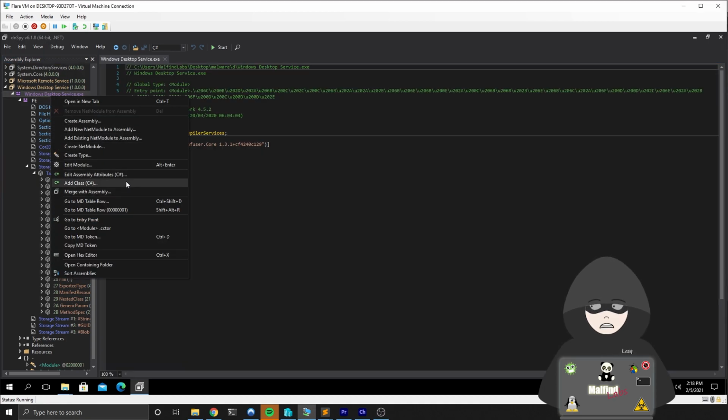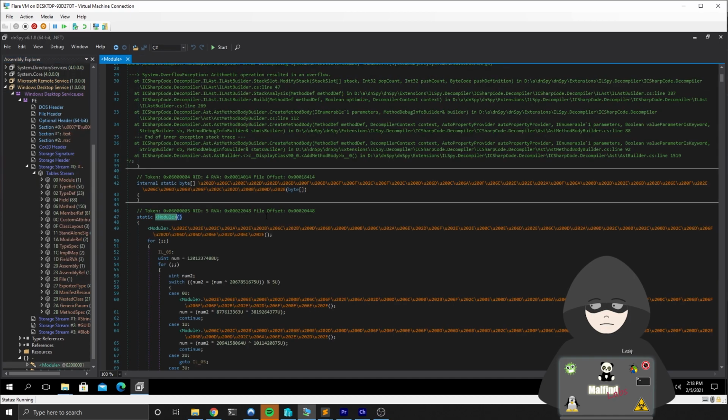So first of all, let's go back to the CCTOR. And this is our Anti-Tamper routine. As I described what it does, it just basically decrypts this RVA table in memory. So it basically makes some changes to the binary in the memory. So we need these changes to be made, and then we need to dump a modified binary from the memory.